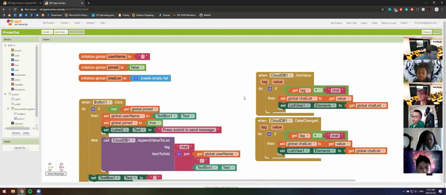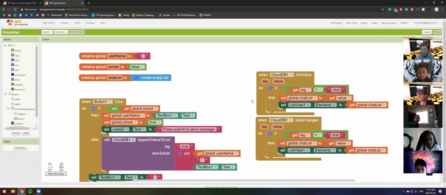But basically what we want to add is something which will make it so that as soon as you turn your phone on and open the app, the first thing it does is access all of the messages that are out there on your database, bring them in, and put them all out there already, so you can see the past message history and reply however you want. All right.